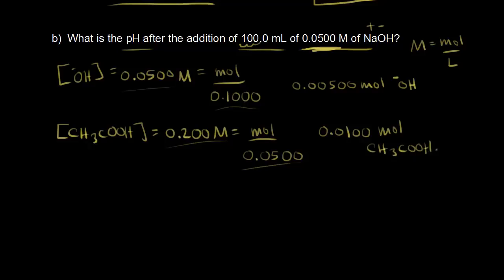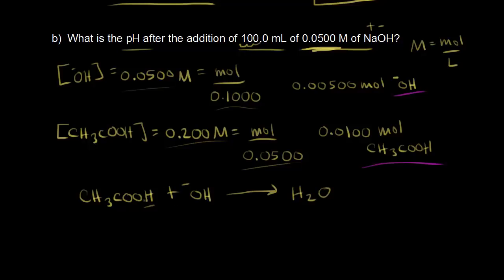So we have an acid and a base. Our acid is acetic acid and our base is the hydroxide ions. The hydroxide ions are going to neutralize the acid that's present, so we get a neutralization reaction. Let's go ahead and write what happens. Our acid is acetic acid and we're adding some hydroxide. So the hydroxide is going to take the acidic proton from acetic acid. The hydroxide is going to take this proton right here, and OH minus and H plus, of course, form H2O.